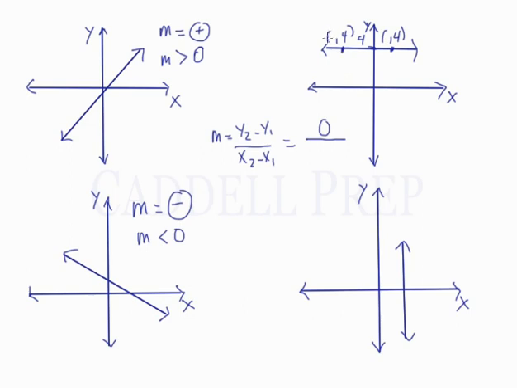This x value could be anything, say -2, and this one could be 3. Doesn't really matter. If we do x2 minus x1, we have 3 minus -2, it's 5. But what matters the most is that this is horizontal. The y value stays the same. So we're always going to get 0 in the numerator, no matter what points we pick. So this has a slope of 0. A horizontal line has a slope of 0. This one's a little bit more peculiar than even this one.